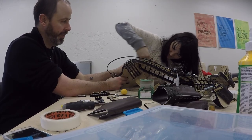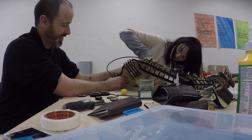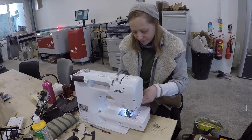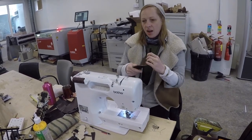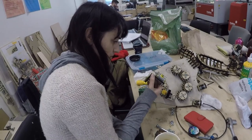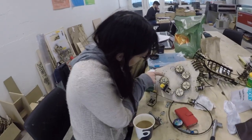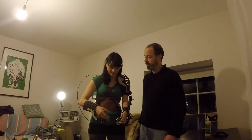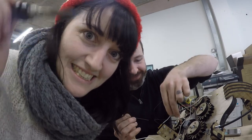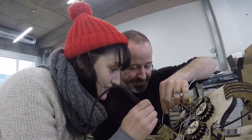Okay, so this is a contraption that has been made by Ivan with the help of Tommy and Gemma and myself. And the reason Ivan is here is because I sent him an email about 4 months ago and said to him that I was doing a PhD and that as part of my research I was looking at the idea that if my able-bodied self was able to puppeteer my disabled-bodied self to then puppeteer a puppet, through that I would look at how I see disability and whether I look at it as a puppet or an object or different things like that. So I sent him that email, just in a general way, this is what I'm doing, and tell me a bit more about your research.